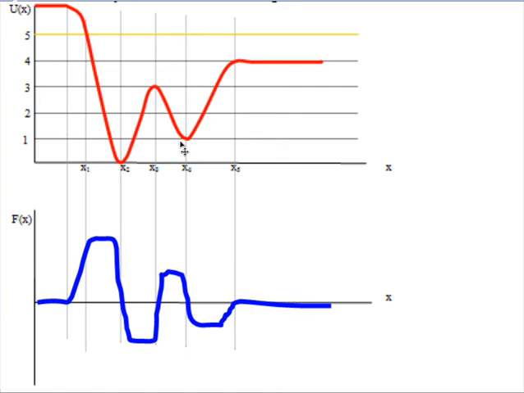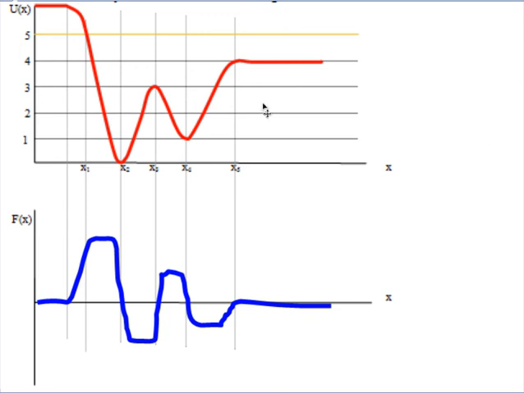You have to convince yourself that we've got zeros, and that where the slope is positive, there the force is going to be negative. Now, you have a chance to do this on your worksheet with a different graph. You can do it now or later.